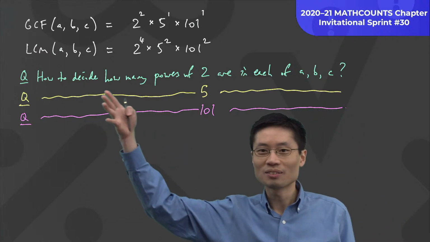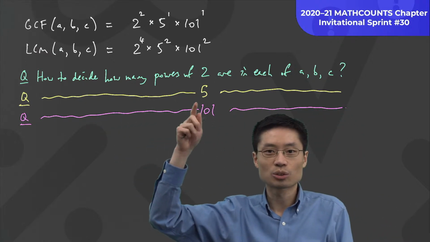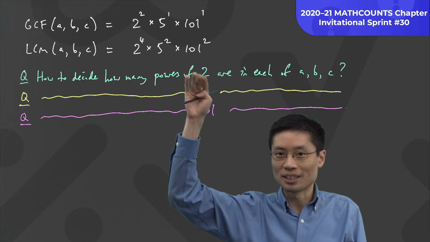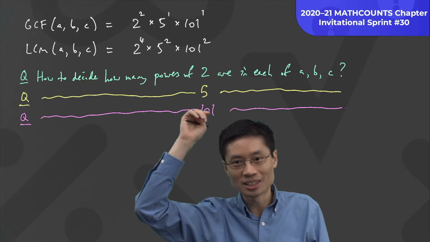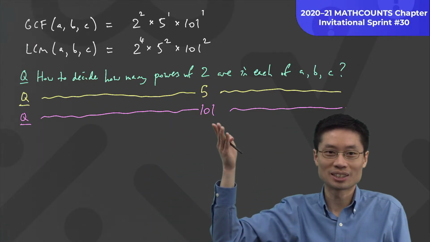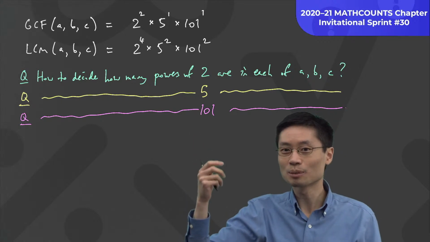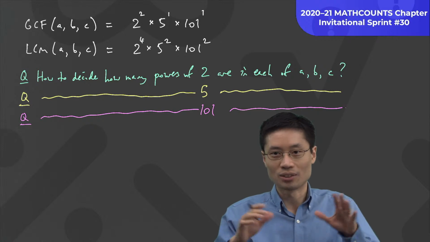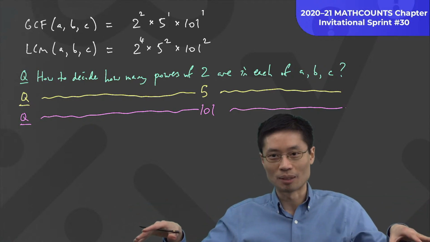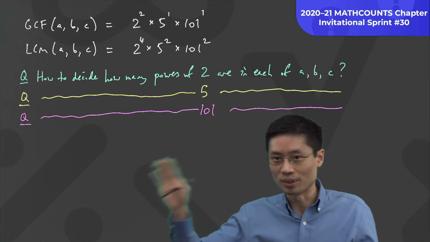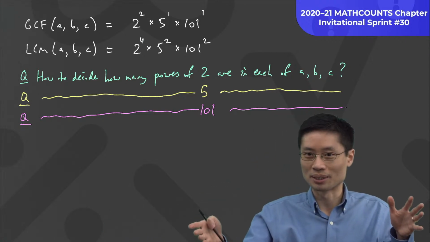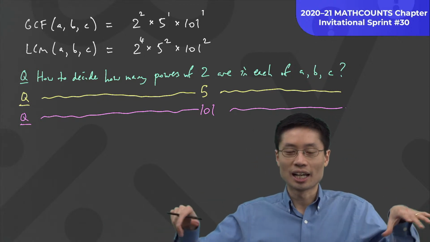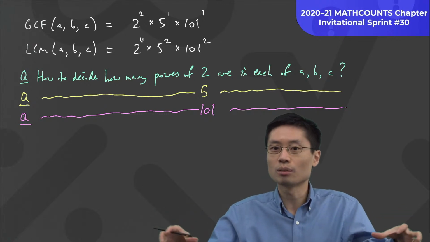Anyway, so it's like all of these things. And what we're going to do with this is we're going to then multiply the number of ways to do the green times the number of ways to do the yellow times the number of ways to do the purple. The reason is because I can just make my decision on how to distribute the 2's. It's like you assigned 3 different people to do different parts of the job. The green person, the yellow person, and the pink person. And they each made the decisions, and when they make the decisions, it's like now they combine together.